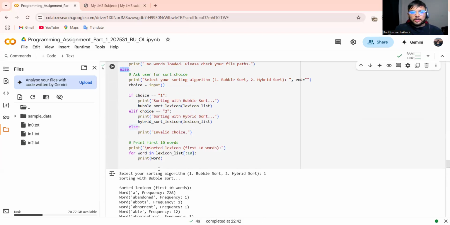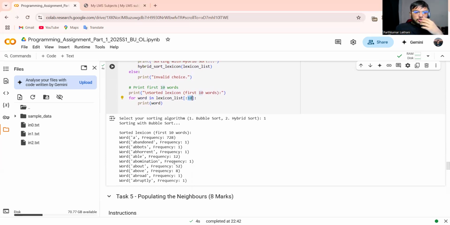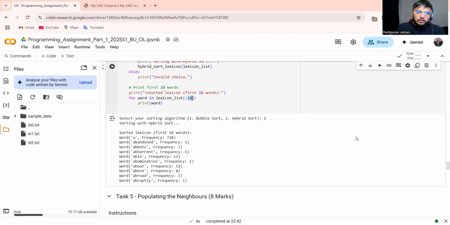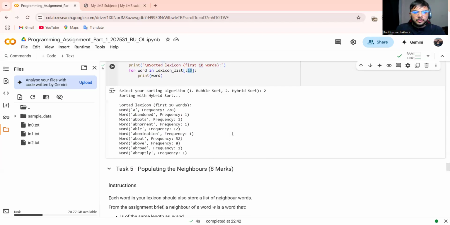It gives me the 10 words because I just gave the length 10, so it's showing my result of 10. And again, I run the hybrid sort, which gives me the result of the hybrid sort here with the list of 10.